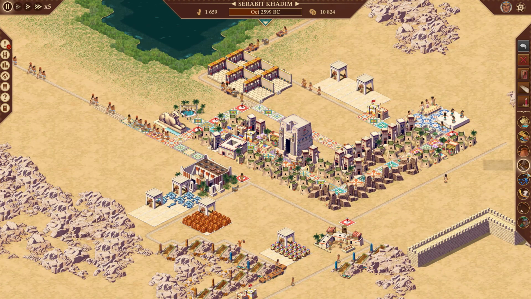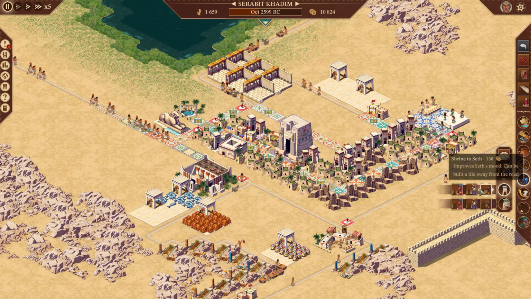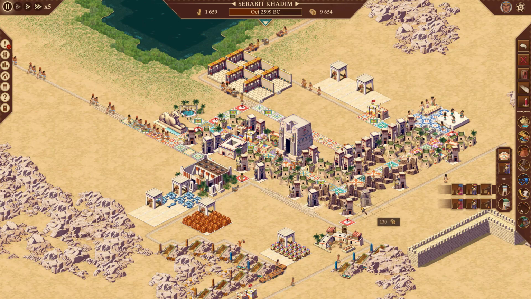We got a lot of money, so we're going to make sure that we do the God thing and go 1, 2, 3. 1, 2, 3. That's good enough. And Ra. And Ta.